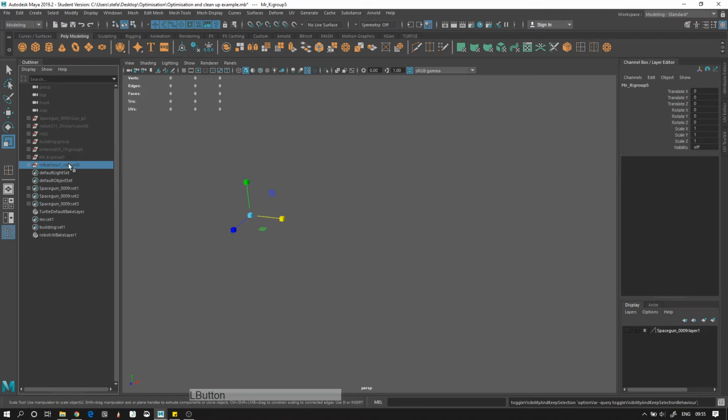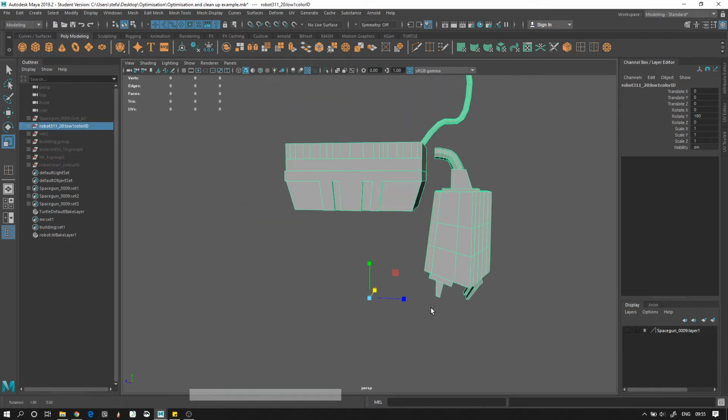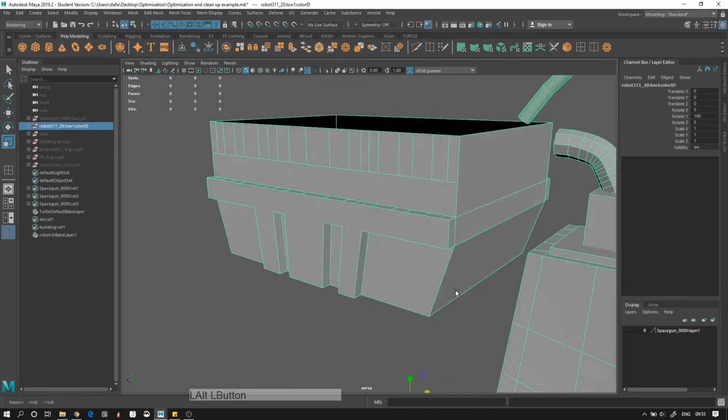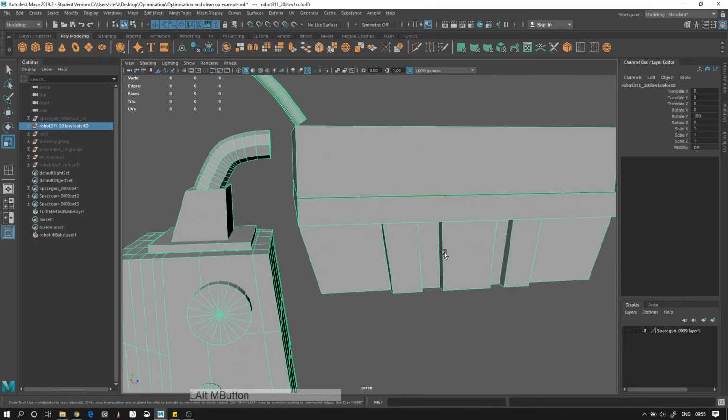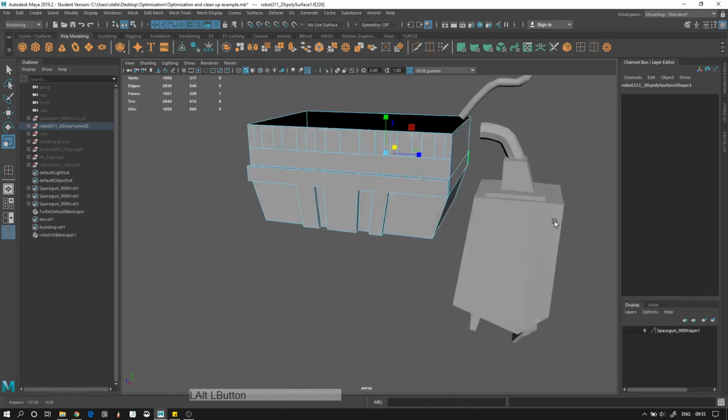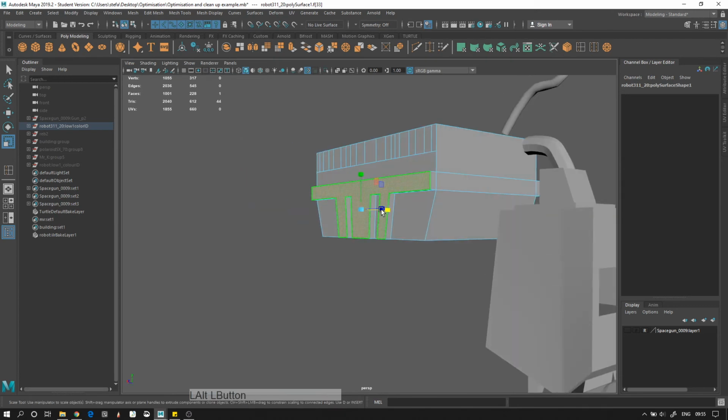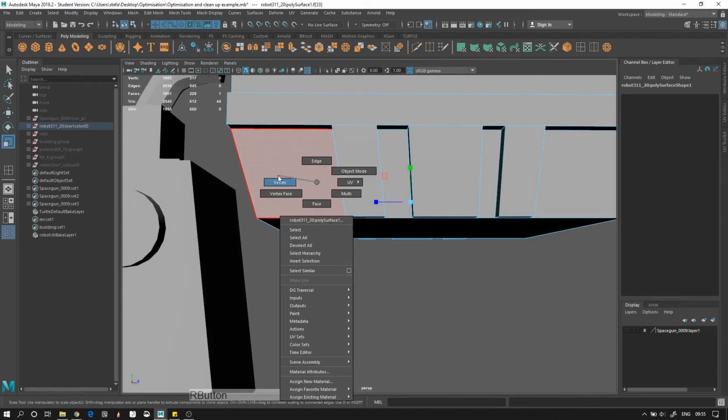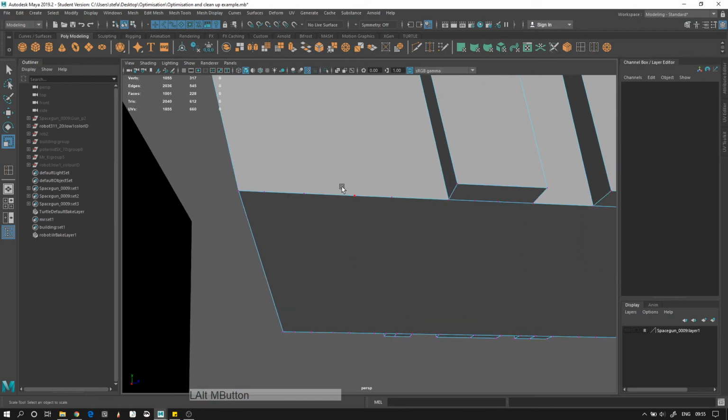There's 3 sections that I want to show you, and then we'll probably be done. Maybe 4. Let's start with this one. So this one had a few issues. I've already shown why things like this are an issue. There's just too many, you know, just an empty face. And also, if you look at the vertices, there's lots of little points here that don't do anything. So I would grab the target weld, and I would actually pull these points to the end and get rid of them all like this.